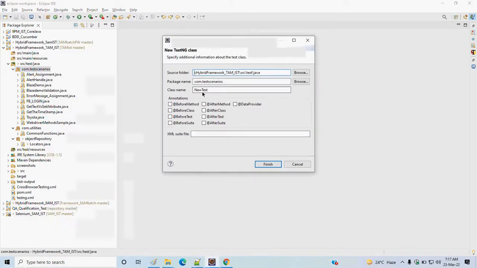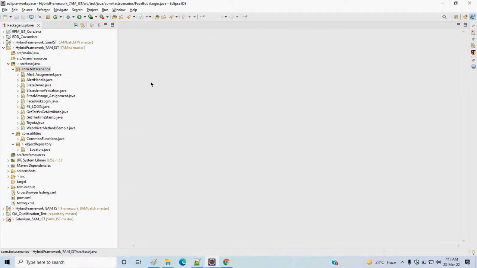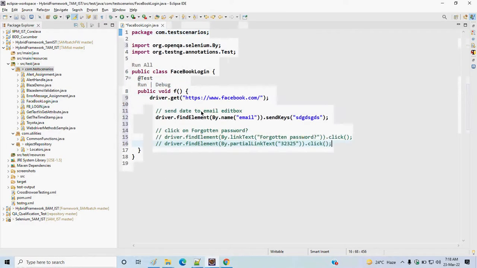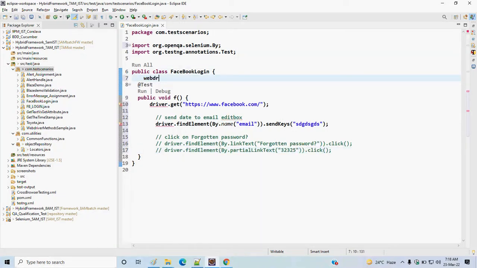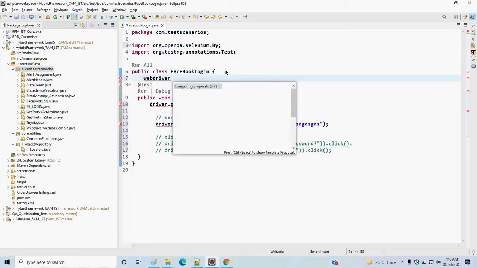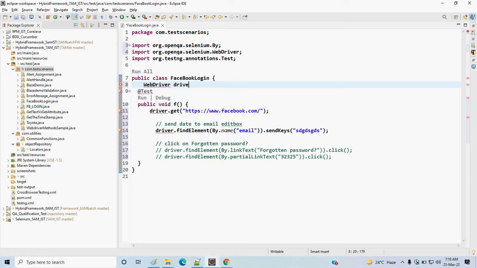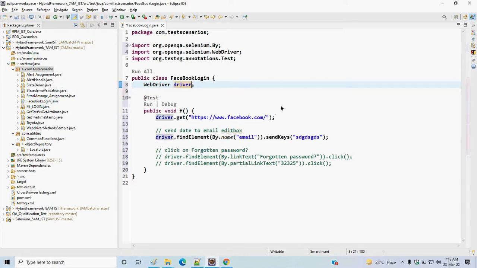Look at this TestNG class example. I just created it, and the code I have implemented like this. At global level, I have defined the web driver variable here.